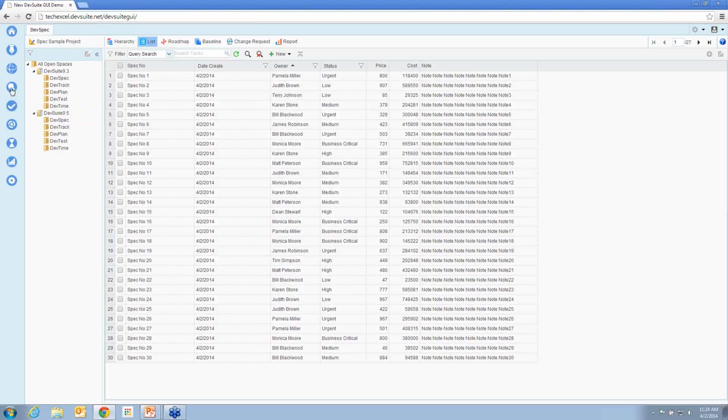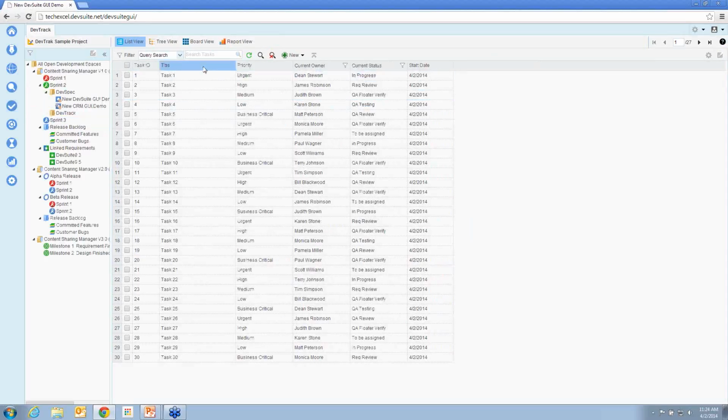One thing that I really like in the new UI, and that a lot of people have asked about now that we're looking at DevTrack, is the ability to inline edit tasks. So from the UI itself, I could easily change the title, change the status, owner. Of course, we're still going to utilize the same workflow constraints you had before, but it'll make it much easier to make changes to items without having to dig into the details or click the edit dialog to make those changes. We're also improving the icons and the look and feel too.